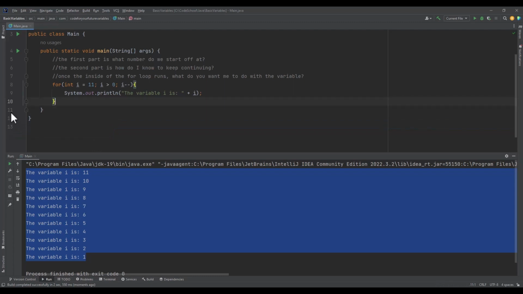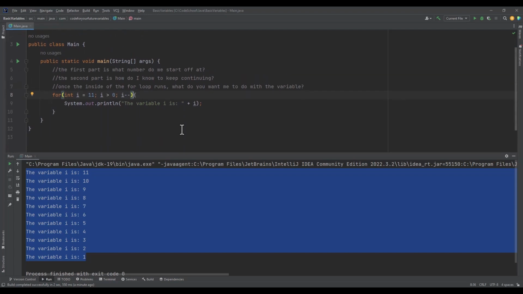Instead, I could write this right here between lines 8 through 10, and then I could produce this output with just that much code. That's why for loops are useful. They can help us do something multiple times without having to write out a bunch of code. Here, we have the number we're starting off with. How do we know to continue the loop? And then which direction? Do we want to add something to i? Do we want to subtract from i? You can do how you want to do things here, and then you can use a for loop to do something multiple times.